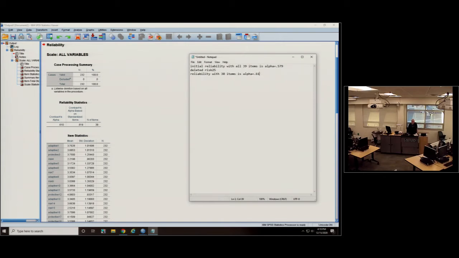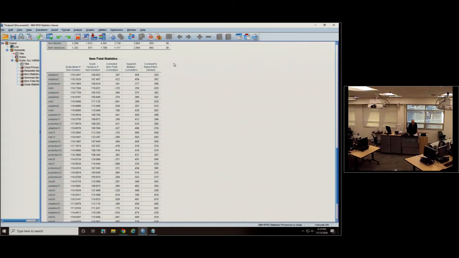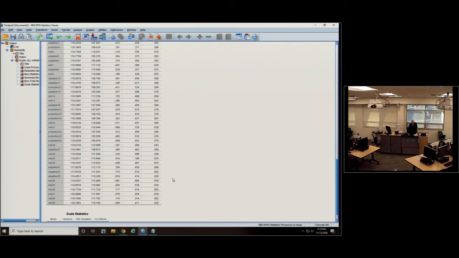It's still not to 0.7 yet, is it? Okay, so we're going to have to go down again to our table. This is the item total statistics. We're going to go down this right-hand column and see which number is highest if we delete that item. It looks like it was 0.642. Is that what you're seeing? 0.642 seems to be the biggest number here, all right? So let's delete, and that is another risk question, isn't it?